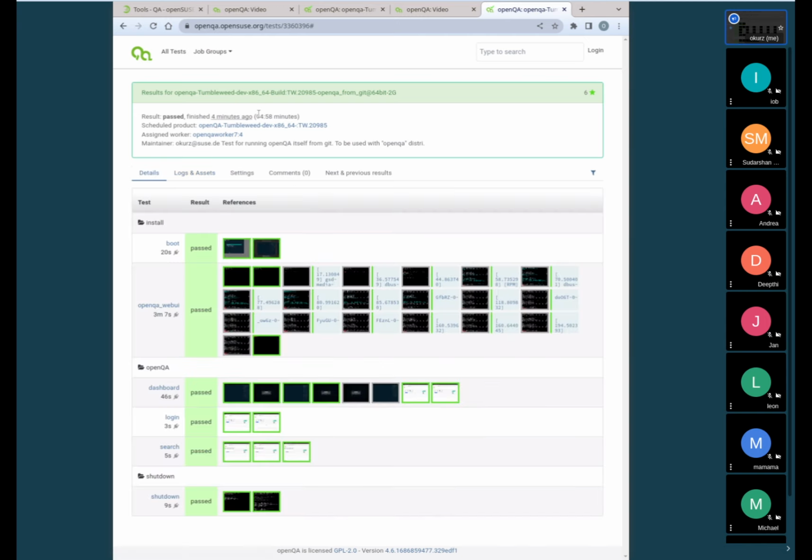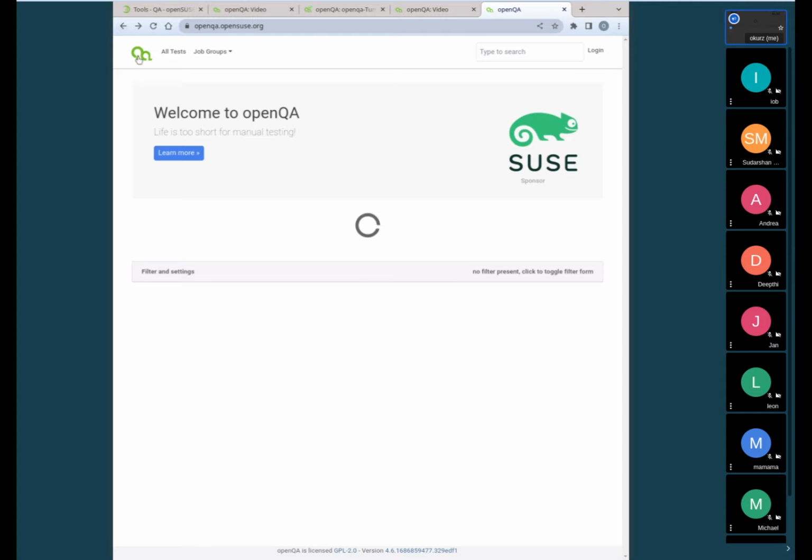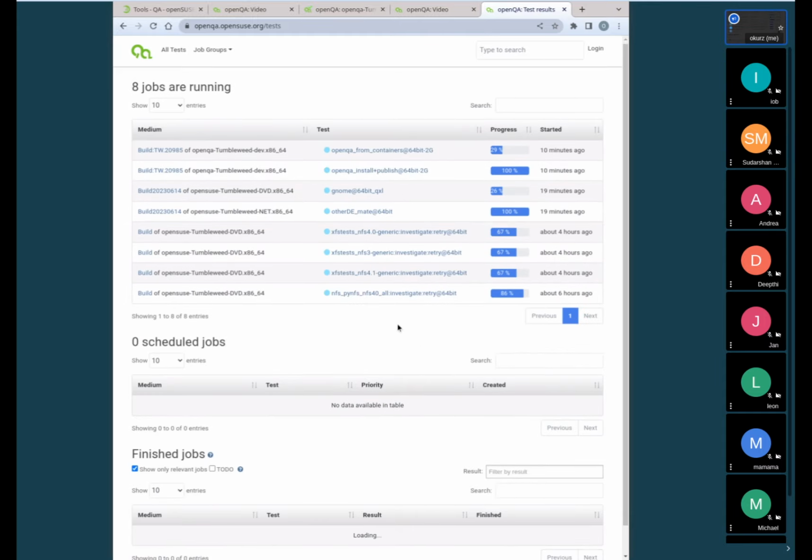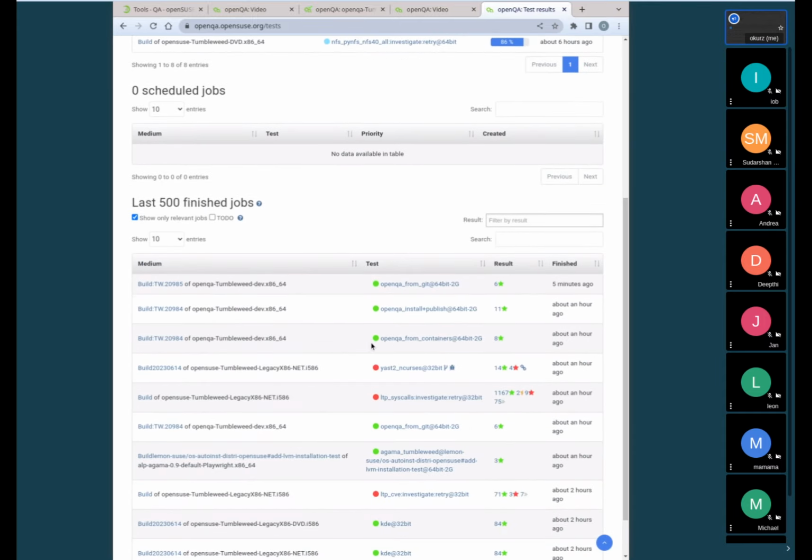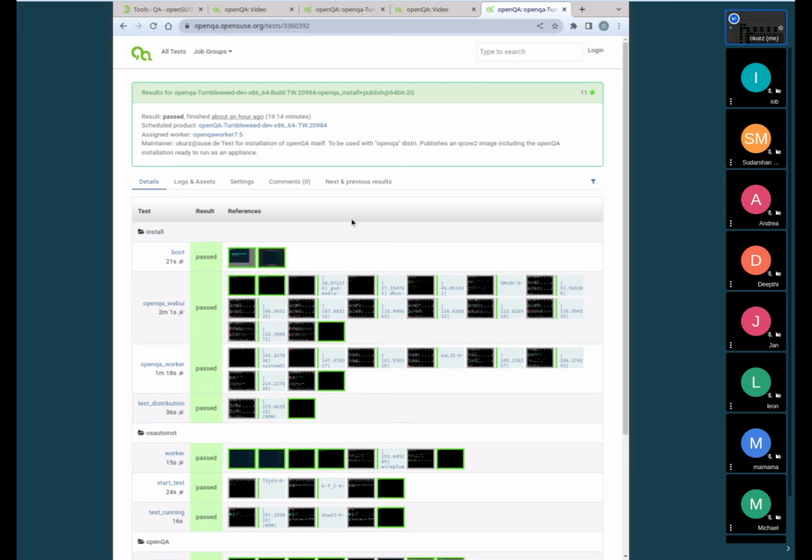Now, this test is just 4 minutes long, so it's not really such a long test. Let's try to take a look at one that is a bit longer. For example, here we can see that this has 11 test modules, and it takes 20 minutes.